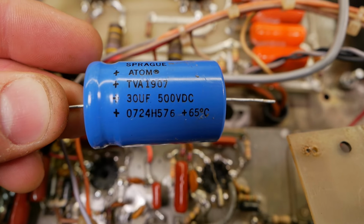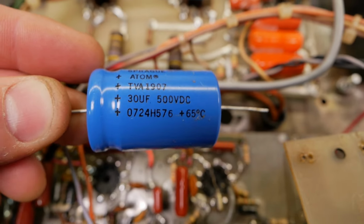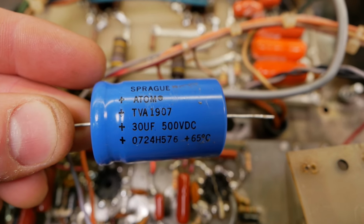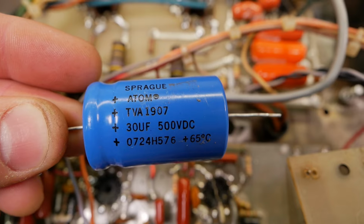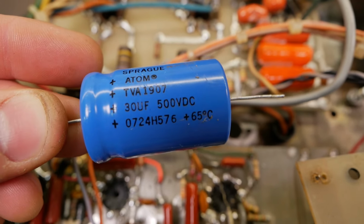All the caps that I use these days are 125 if they're anywhere near the power supply, near the output stage. 125 degree rated and usually 8 to 12,000 hours. So yeah, these are just overpriced little pretty gewgaws.